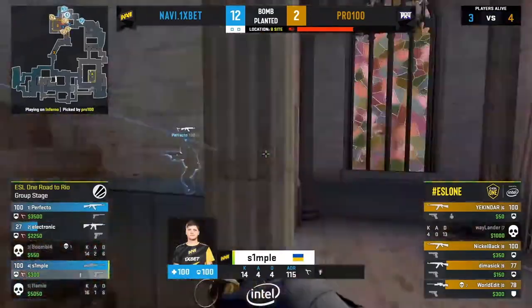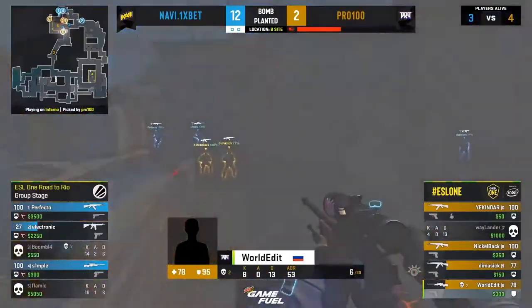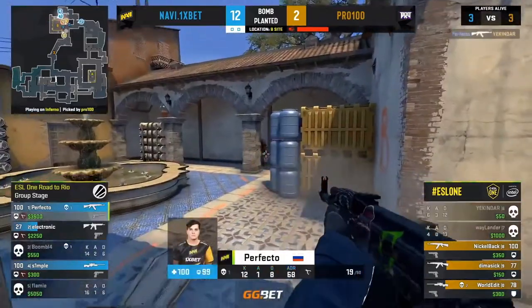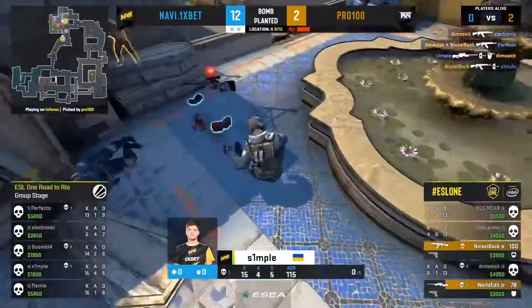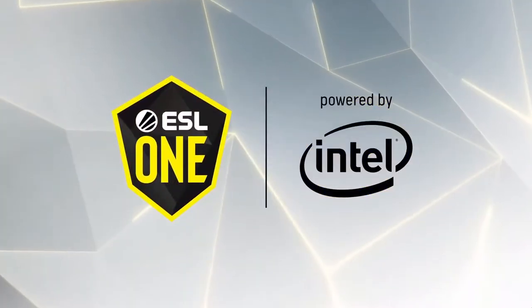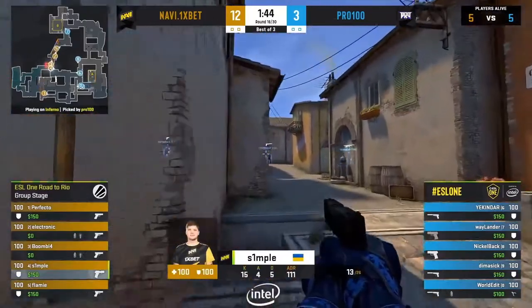Looking for the wall bang on Yekender. He was overexposed, but for now, this is looking promising for Pro 100. Last chance saloon for NaVi. They group up, they push through. A smoke grenade would have been a dream, but instead it'll have to be bullets. And yeah, not quite going to connect the necessary one. Simple's done great work, but Pro 100, they'll end the half. It's 12-3. To the T side now. Simple will have the P250 armor combo, as to be expected.